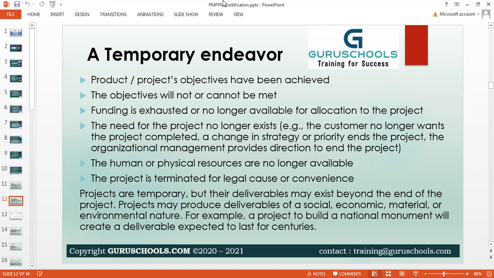I need to create Sardarji's statue within the next 6 months. That's how it was started. And they achieved it in, I think, 4.5 months, if I'm not mistaken. So it was constructed well within time, and the statue is really great. You can see it on Google. It was a really splendid statue. So that was a temporary endeavor. Does this make sense? Any confusion here?